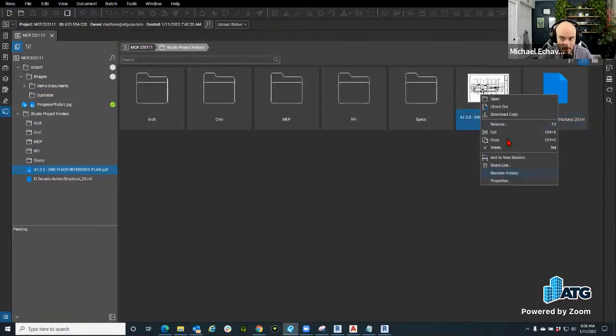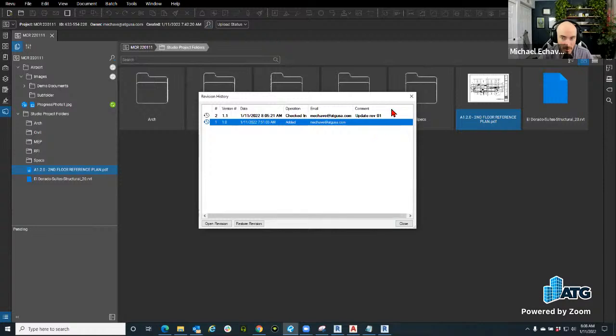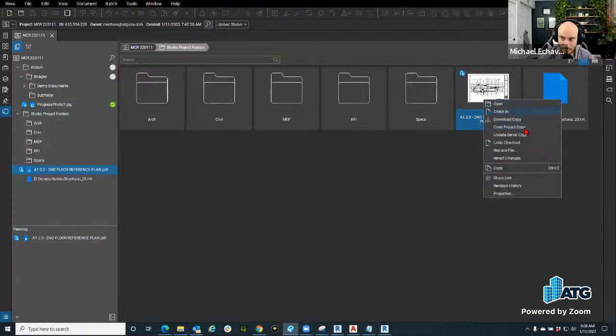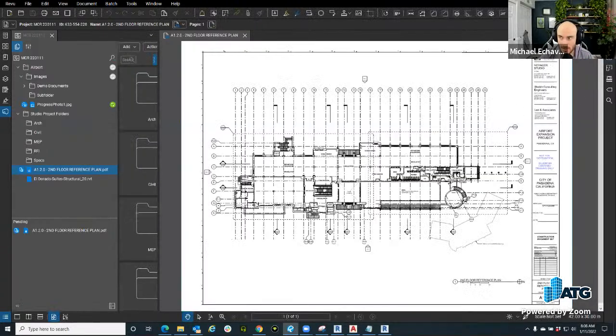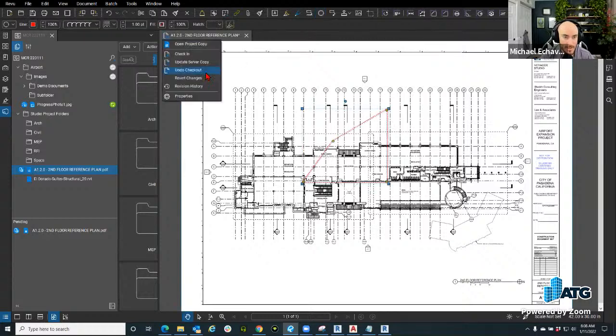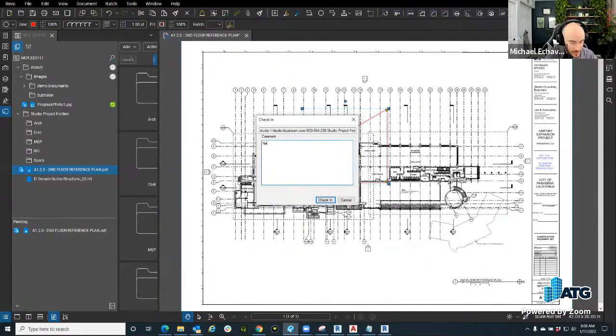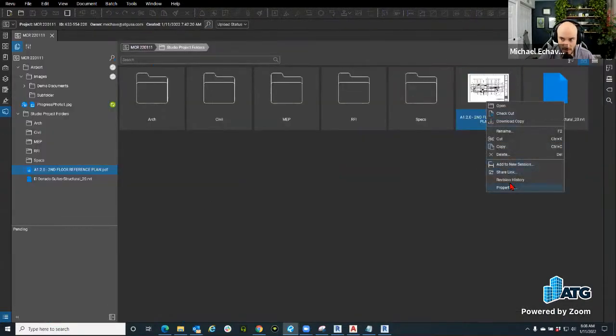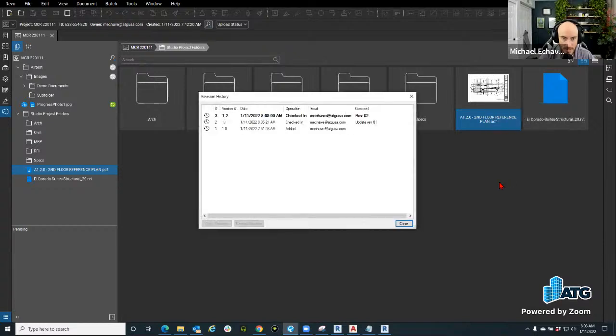But same thing here. I can go to revision history. Well, let me go here and open checkout and markup, and I'll show you the differences. Now open this. I'm going to give it a markup here. Something like this, check it back in, Rev 02. And then I want to see the revision history. So I can go to revision history down here and I can see all of the check-in points. That's why I said comments are good, because then you can see what actually happened or read what actually happened.